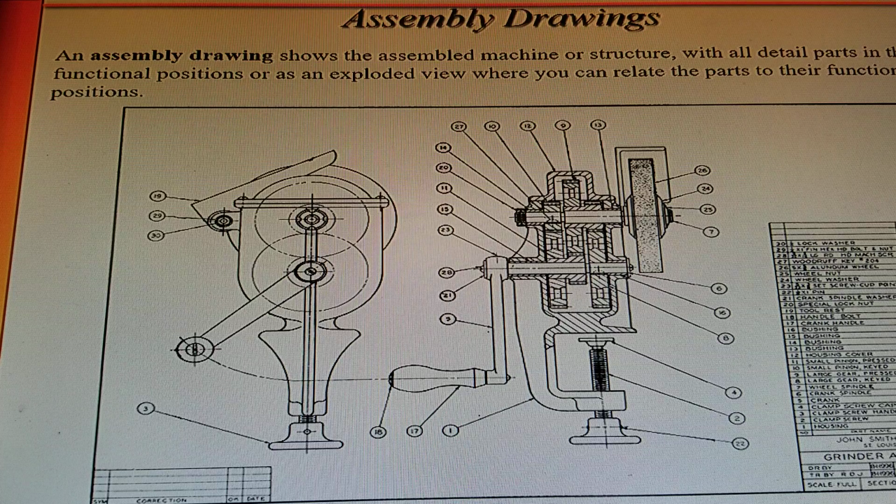Yeah, a grinder assembly. Okay, down in the lower left, I'm assuming that table is probably like a revision. They call it correction, but I'd say it's sort of like a revision table. And then on the right hand side you have your title block down at the bottom right corner, and above it you have your bill of materials with all the part numbers, item numbers. You have description, you have quantity, and then you have another column that basically tells what material that part is made out of.